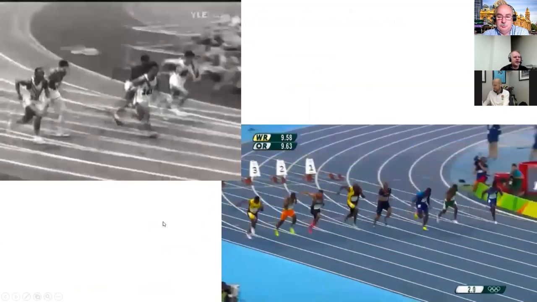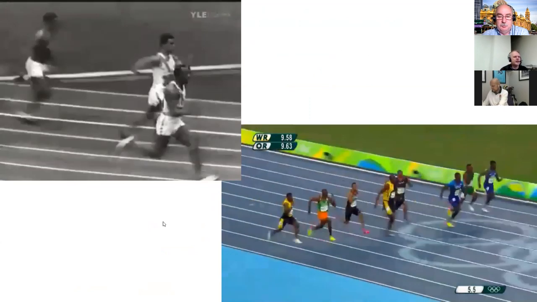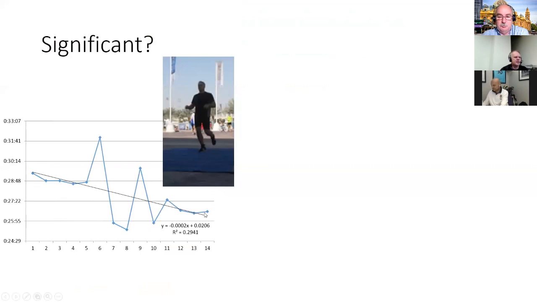But if you think about me running 5Ks around the zone here, and these were my times for 14 of these, and I can hand on heart guarantee you that I do not do any training. So my time sits around about a wholly unimpressive 27 minutes for 5Ks. But depending on beers or whatever else, it might be as bad as 31 something, or with wind blowing up my clacker, it might be less than 25 minutes. So the amount of noise just from test to test on me is huge.